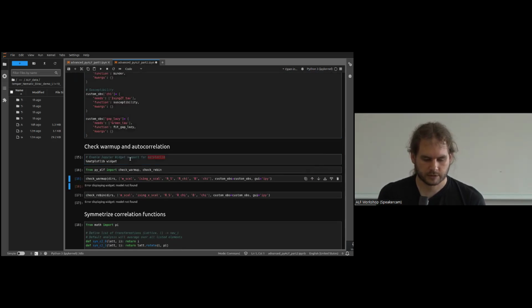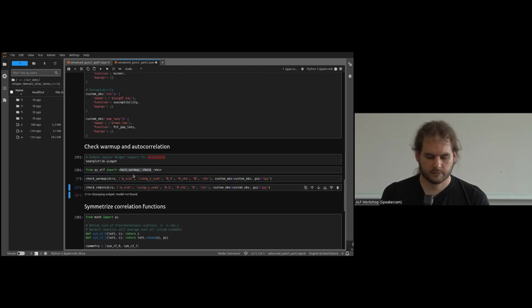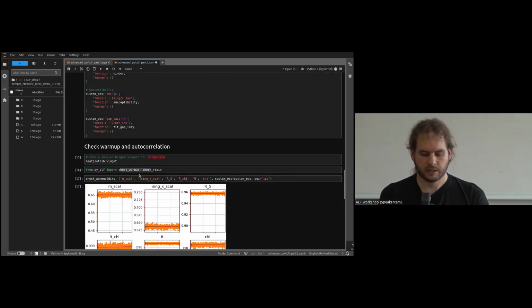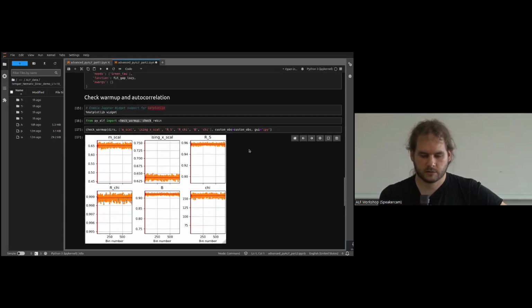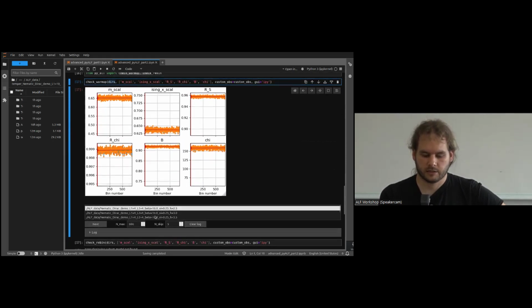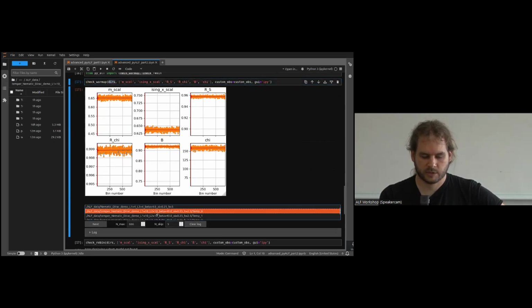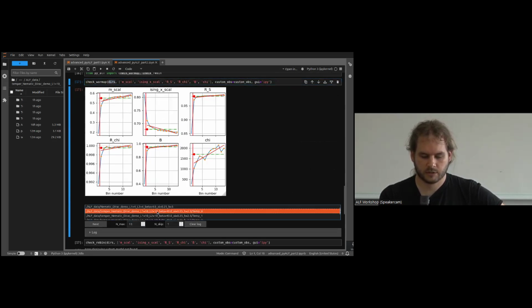And now we first can again do this kind of check warm-up. We can import it directly from pyALF, and then do the same thing, but now also with our defined observables. Now I send it this list of the directories, and I can go through my simulations, for example the 10x10 simulation, and see what the warm-up looks like.